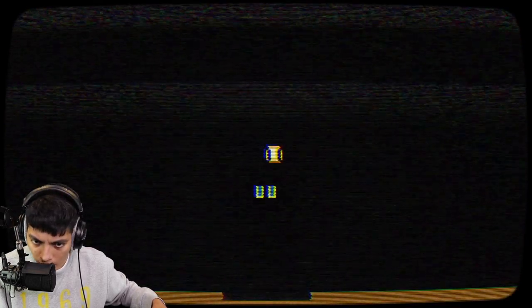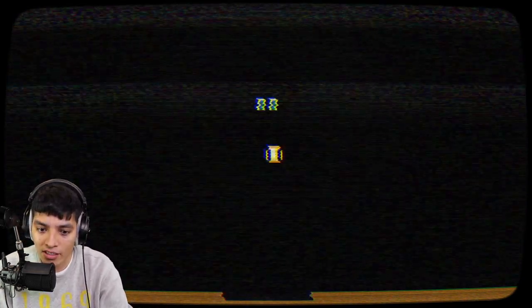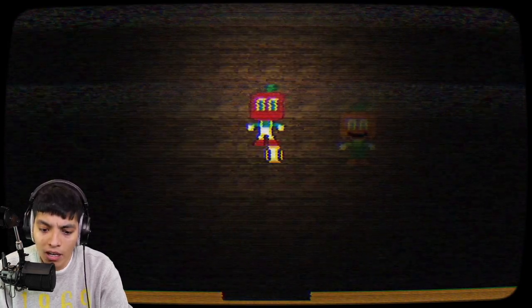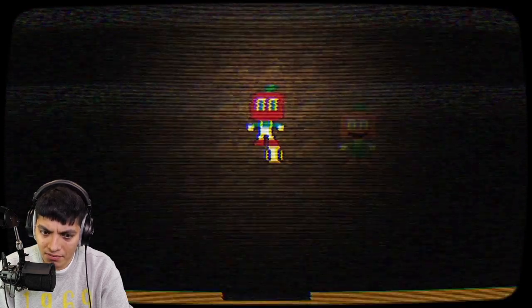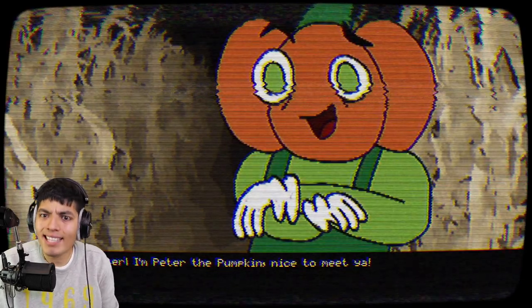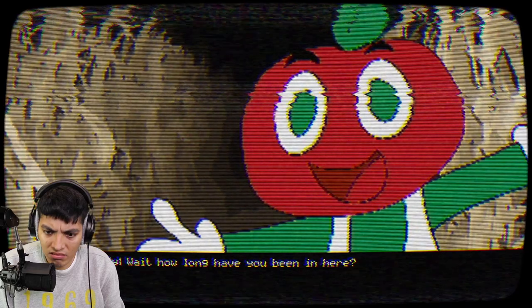Wait, what? What's up with you, man? Okay, I think I'm supposed to walk to it. Press spacebar to take the lantern. Give me the lantern, dude. What the heck? There's a pumpkin! Wait, who are you? I'm Peter the Pumpkin! Nice to meet ya! Wait, how long have you been in here?